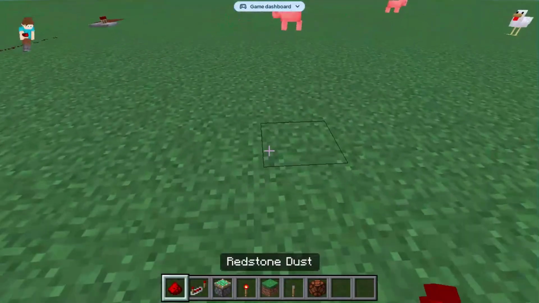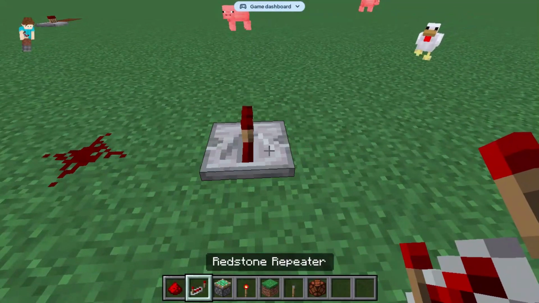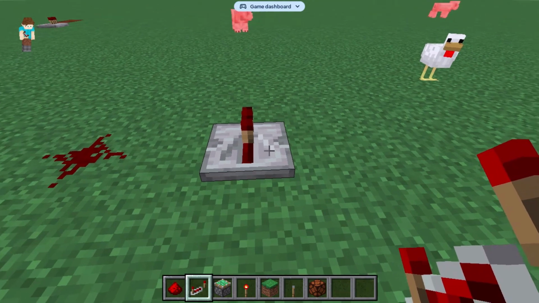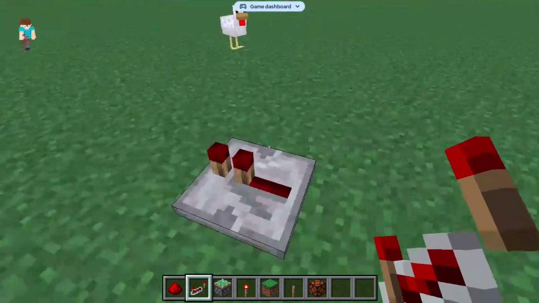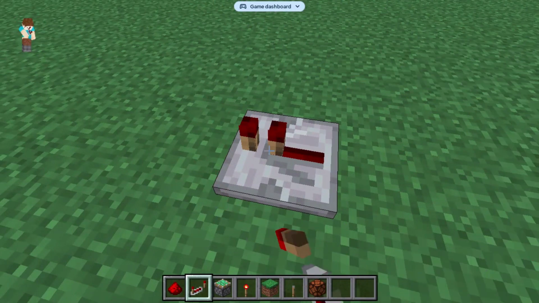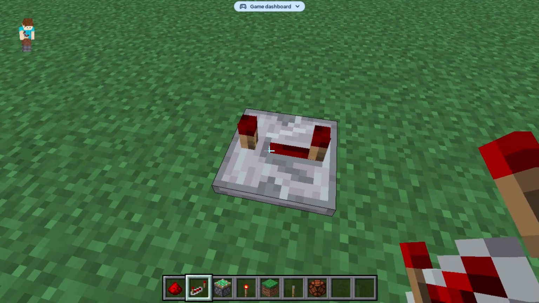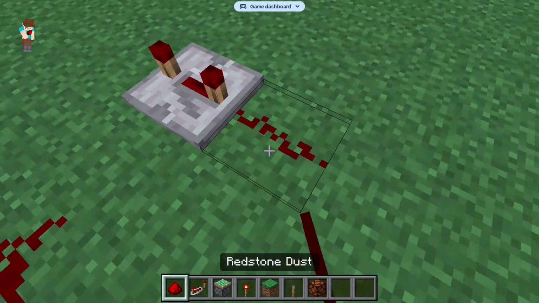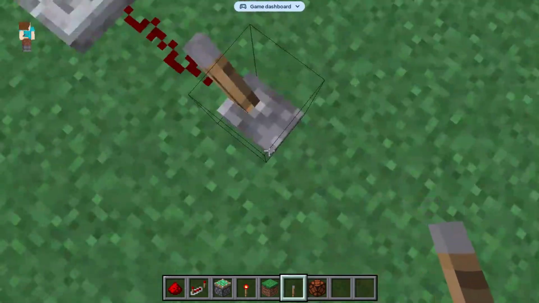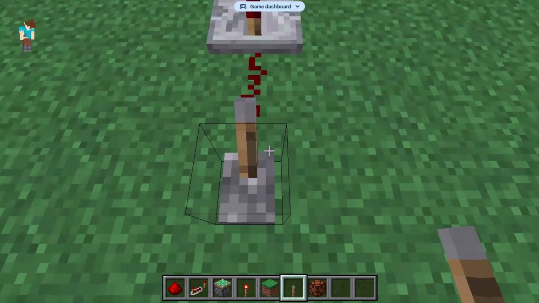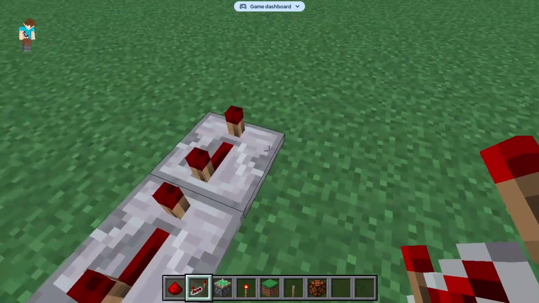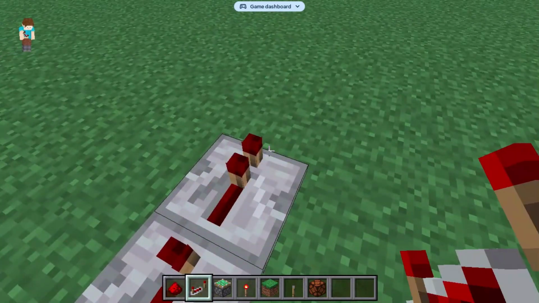Another thing about redstone is delays. Redstone repeaters also can add delay to circuits. While clicking it, you can change it to 1, 2, or 3 tick delay. 1, 2, 3, or 4 actually. 4 tick delay is 4 ticks. There is 20 Minecraft ticks in a second. That means 5 repeaters on maximum tick. This is how you can wait 1 second in Minecraft.